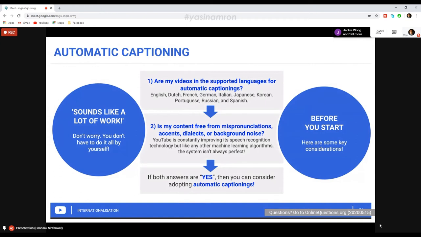So what you should do, especially for sensitive content, if you realize that you would be switching languages instantly, or if you're planning to use a lot of dialect, then please refrain from using automatic captioning and rather translate them yourself, just to have better quality control over that content. Let's say your content is Korean and the content itself is not as complicated, it only has a few speaking narratives, then you should also consider implementing automatic captioning.